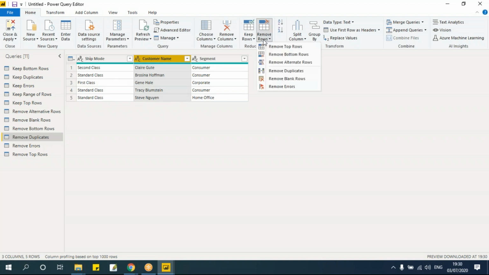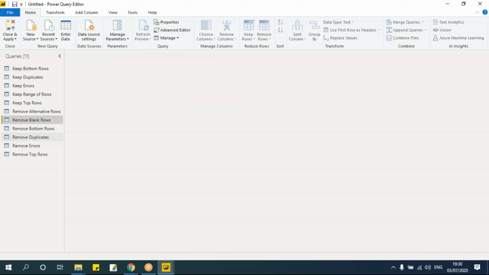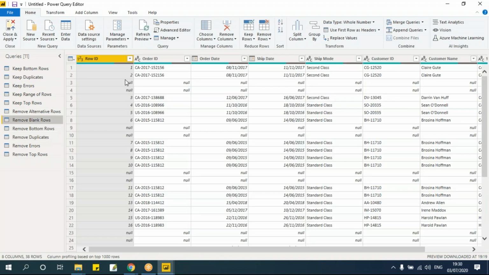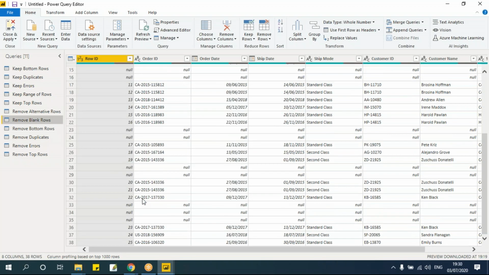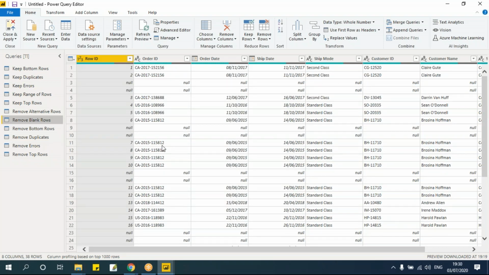Right. Next one, remove blank rows. Let's go here. Remove blank rows. We can see there are so many null values here, that is, the records are null, meaning blank.